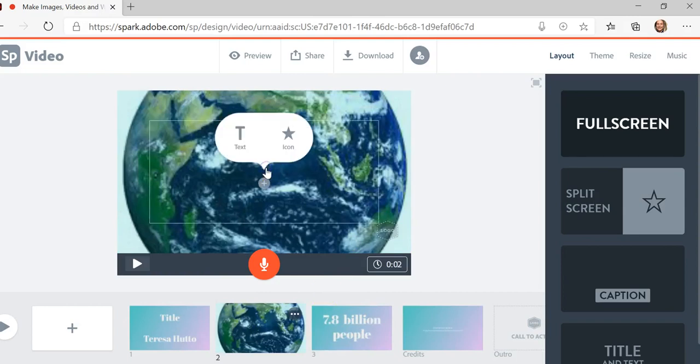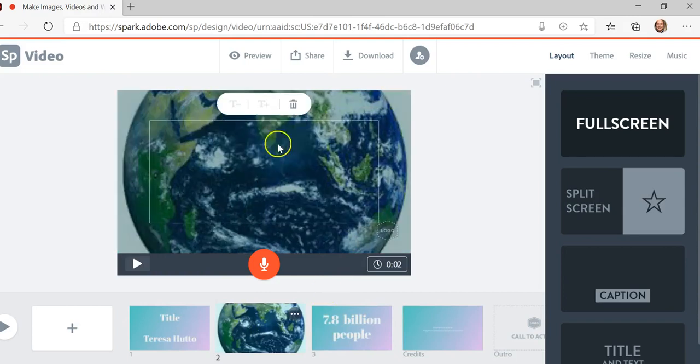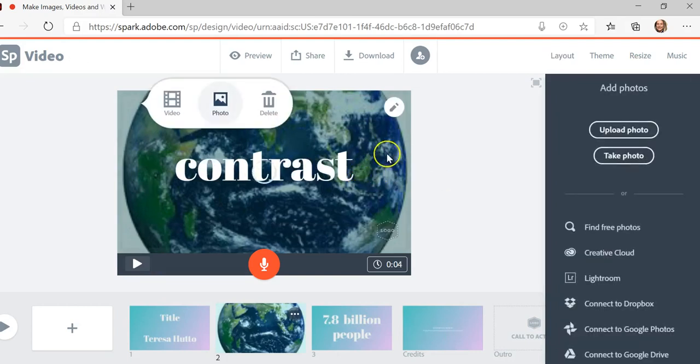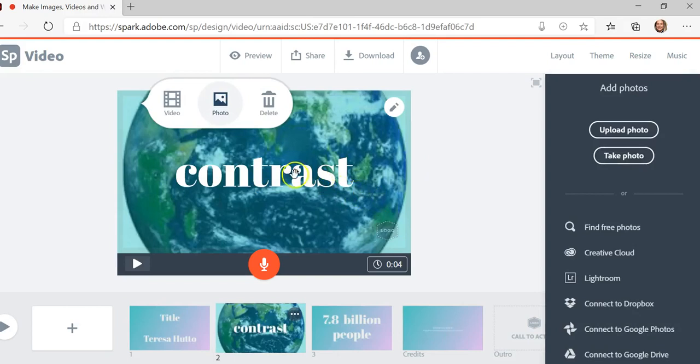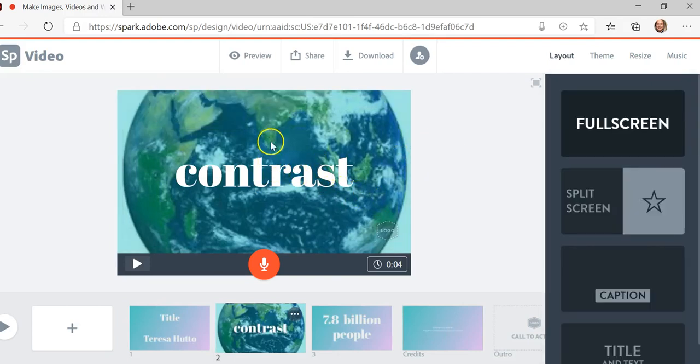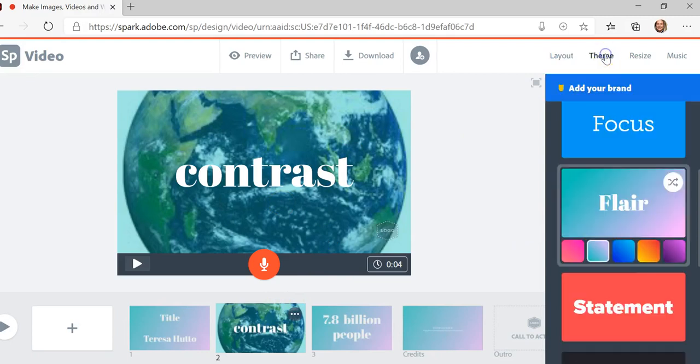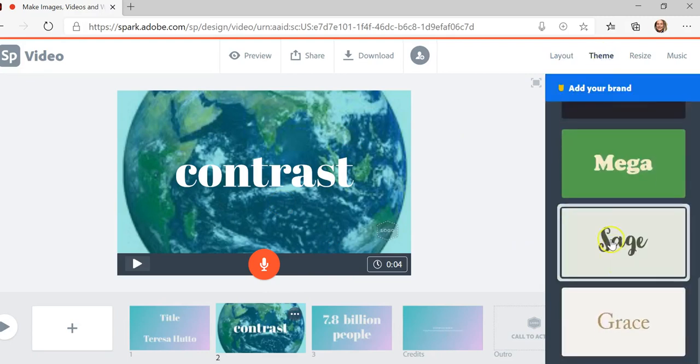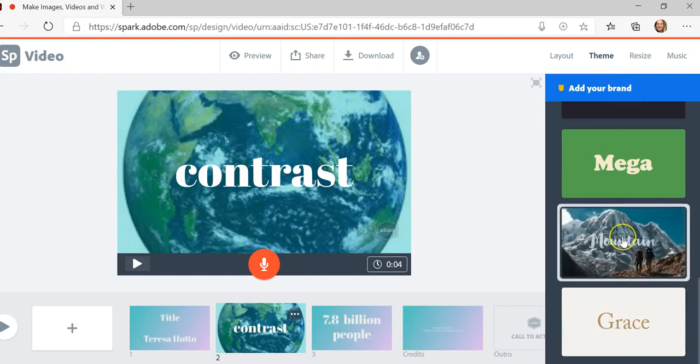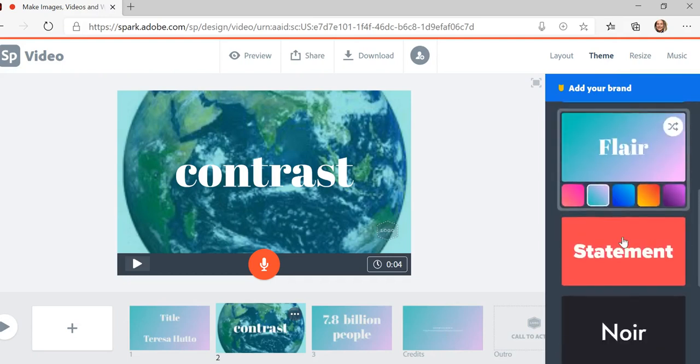Now, if you want, you can add some text over pictures. I do recommend that you have some type of contrasting colors so that it's easy to see. This earth back here is nice and dark, and then the contrast of the white makes it easier for the person to see. About text, when you're choosing your themes, I would just make sure that you're using a text that's easy to read. Things that are more cursive-y might be a little bit more difficult to read.